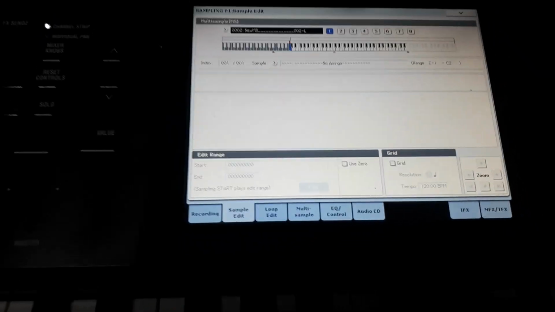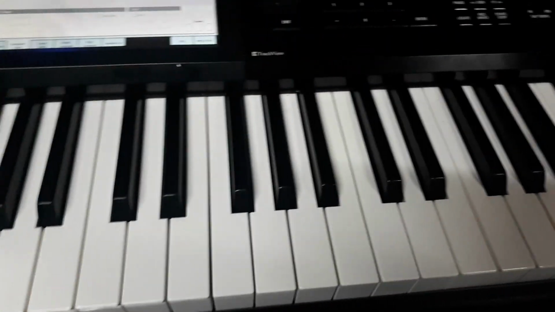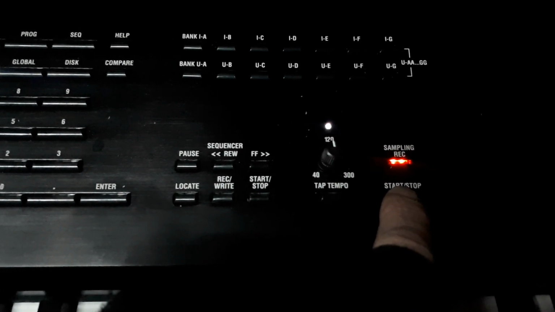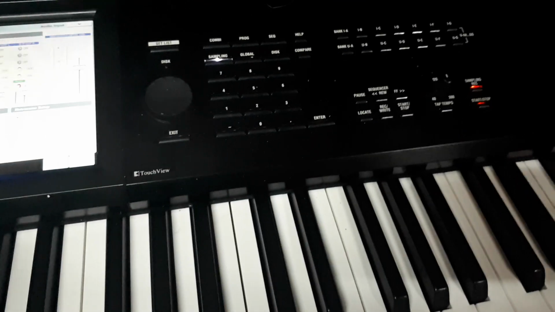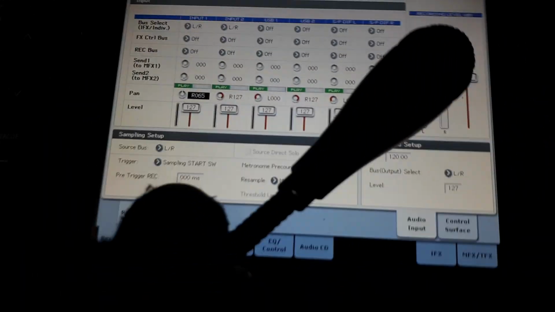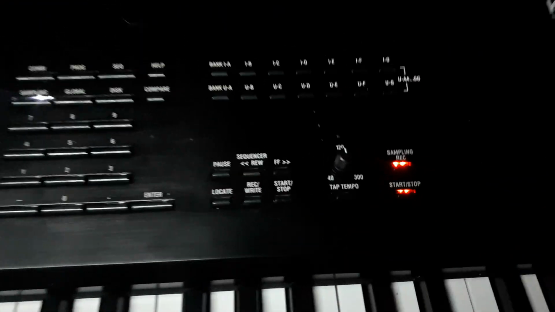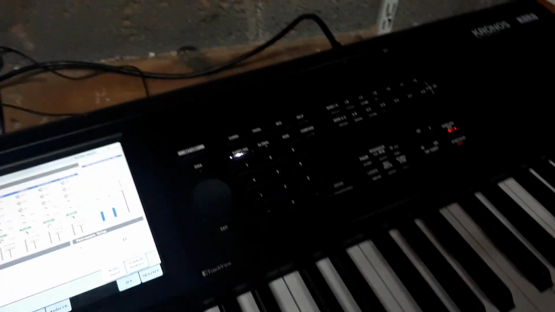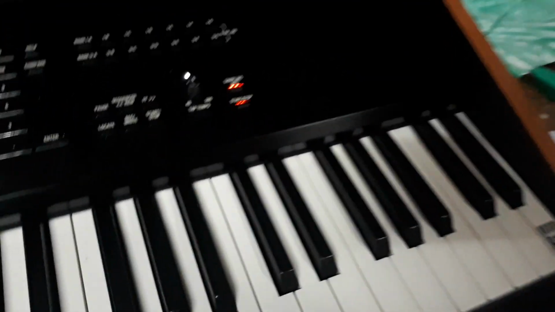So now I've got the microphone activated, and I'm going to make a little example. I'm going to go to record here, press record, and press start. Make sure it's on the recording screen. You'll see this little thing here. So press record and start, and I'm just going to say 10, 10, 10, 10. I'm using the word 10 because I've done about 10 takes to try and get this right. Okay, we've got a little recording in there.